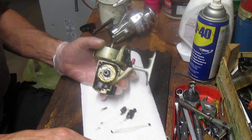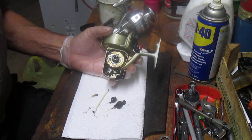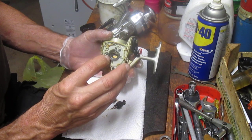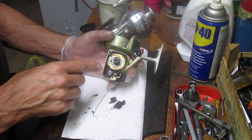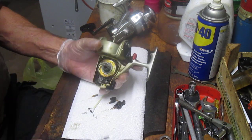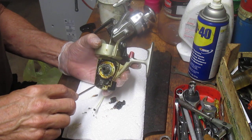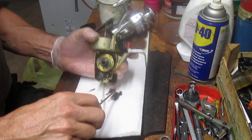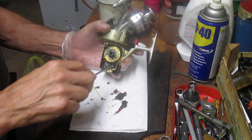So I was looking at the side plate here. Just put it to, and it looks like it might be scarring the side plate, and that's where that's coming from. It's probably also a melting effect, some of that grease just breaking down, and Lord knows how it got up here. So let's just do this one for fun. I do need this main gear, so I'm going to take that crosswind block out. Actually, I'm going to take a little bit more. There you go. That's why we wear that plastic glove.